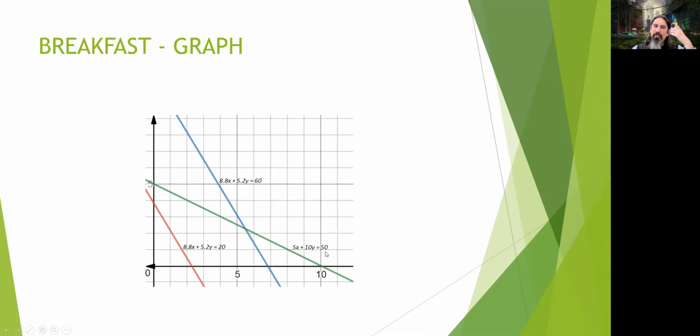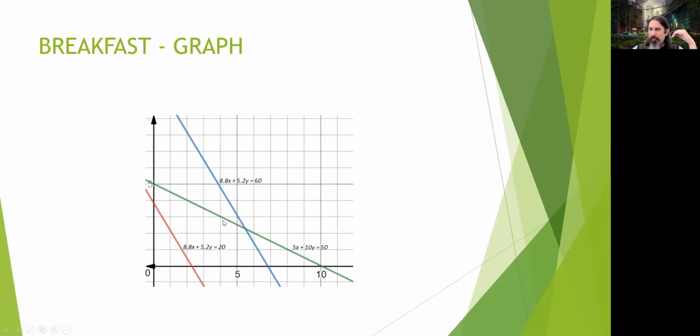Why equal to 50? Because it's easy to draw equal to 50. But this equal to 50 is not our optimal solution. This is just one feasible solution. We're going to move this line up and down depending on the optimization direction. As this is a minimization problem, we're going to move this line down to minimize this 50.